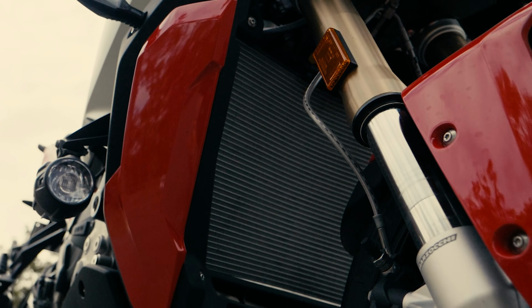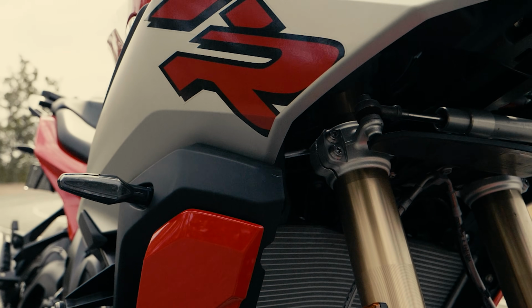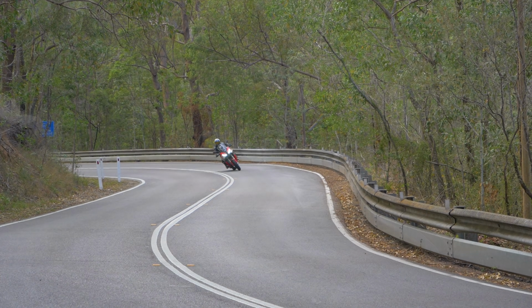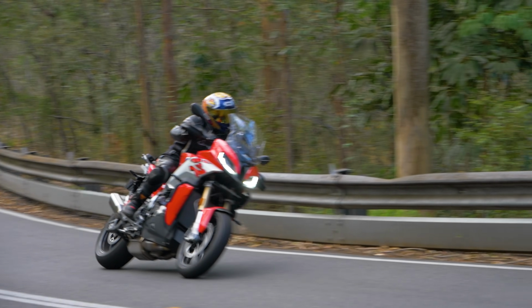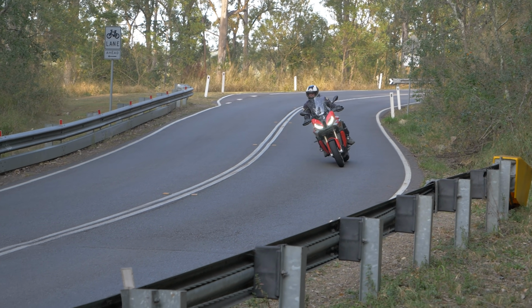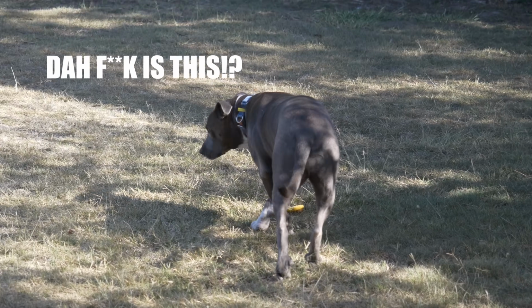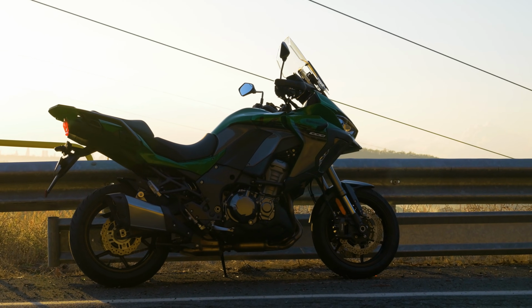The suspension setup on the XR is stiffer than that of the Versys, even with the suspension dialed into sports mode. This German rabbit is built for speed and won't be taking any naps to allow this green Ninja Turtle to overtake anytime soon. This screaming banshee is far more exhilarating to ride on the long sweeping bends. Clearly more sport than touring. Just like you can chuck a tennis ball further than throwing a banana peel. That's how I'd compare the S1000XR to the Versys SE, especially when reaching top end speeds.